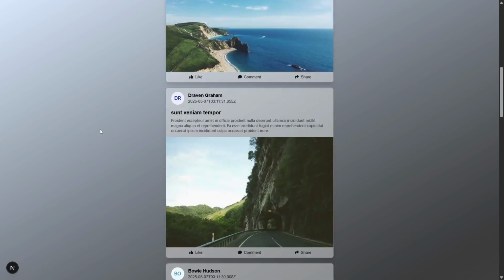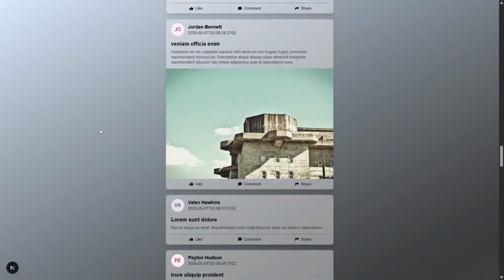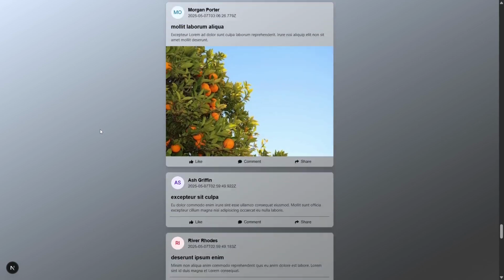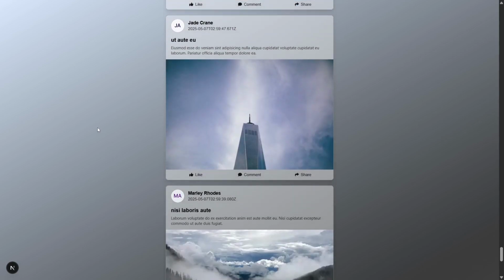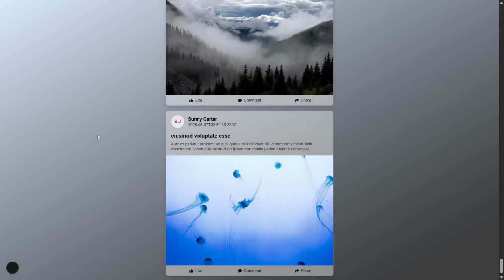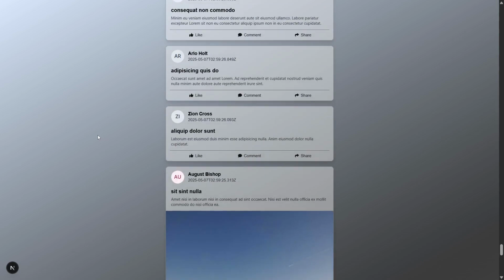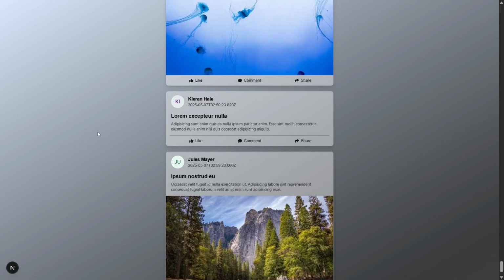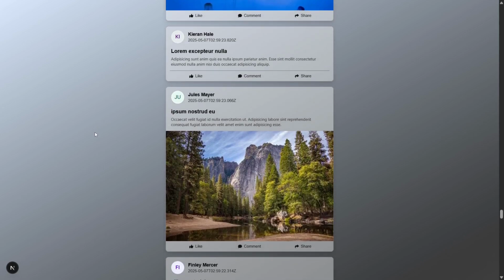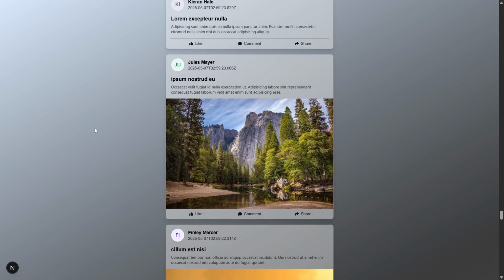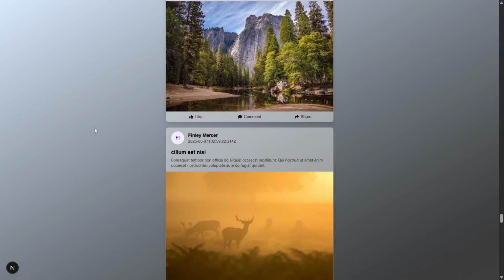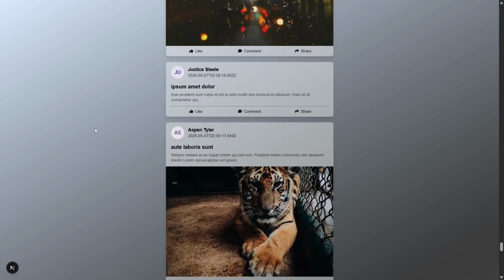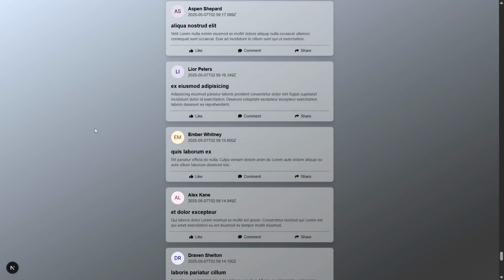If I scroll down, you'll see that I implemented the post feed component to dynamically load additional posts as the user approaches the bottom of the scroll container. This behavior is powered by the useSWRInfinite hook, which is an extension of the core SWR hook designed specifically for paginated or infinite scrolling data. Each page of results is cached on the client using a unique composite key generated from the page index state maintained by SWR and its request URL, which in this case includes a statically served timestamp to ensure pagination consistency.